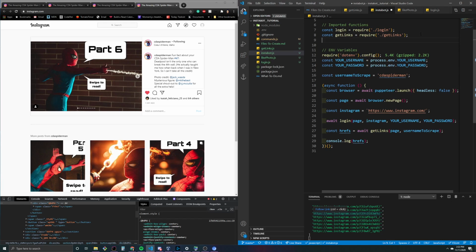Now let's come in here. Const like photo is equal to require slash like photo. And this is the array that we pulled out. So we're just going to pull out one photo or one photo URL. So we're just going to name this photo URL. Doesn't really matter. We're going to be deleting this later. Hrefs, not 9, 0. Pull the first element from the array and then await like photo page photo URL.